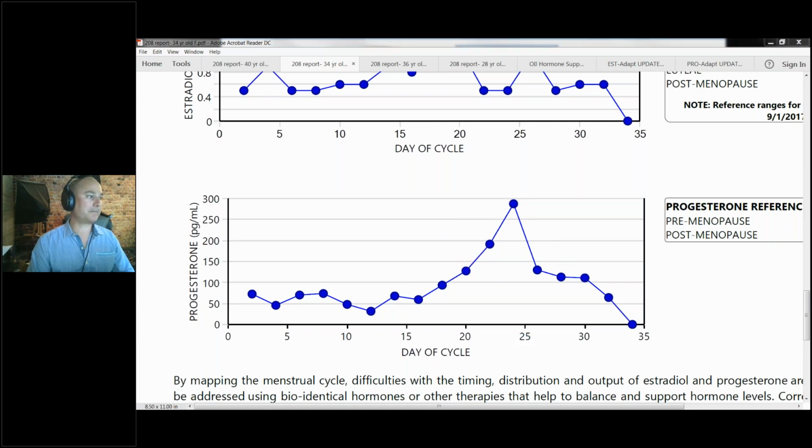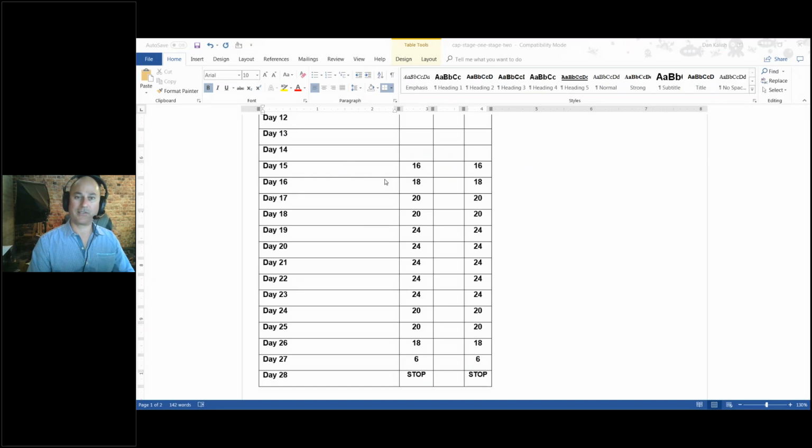And so let me show you again here with the drops. Now, I think this is a little high. So let's say, and a cyclical means that we're varying the amount. So let's say we start with 8 drops. And then we bump it up after a few days to 10 drops twice a day. And then after a couple of days, we really bring it up to, let's say, 12. And then we stay at that 12 level as a plateau for around 5 days. 1, 2, 3, 4, 5 more. 5 days. And then we want to taper it back down again, let's say to 10, and then to 8, and then to 6.